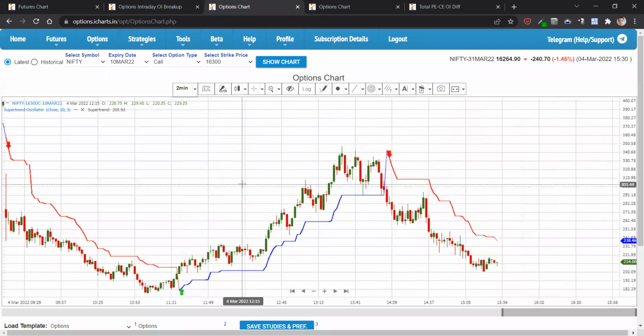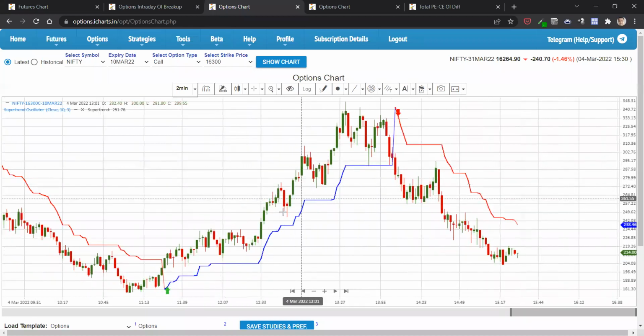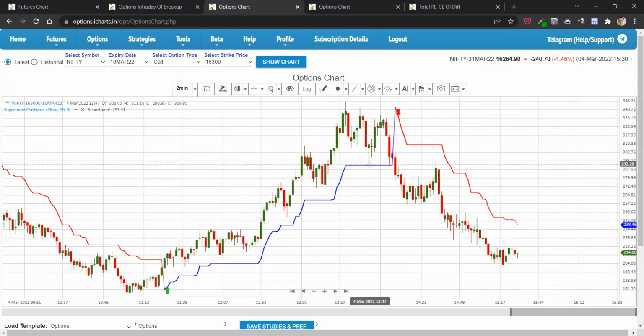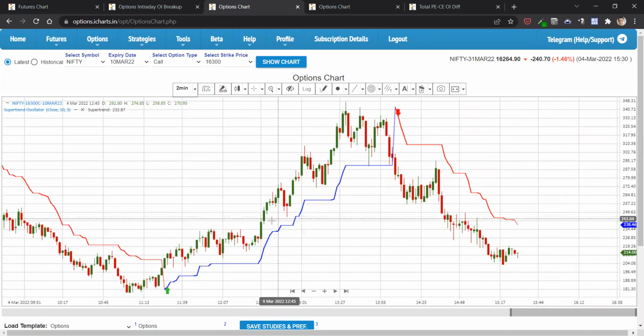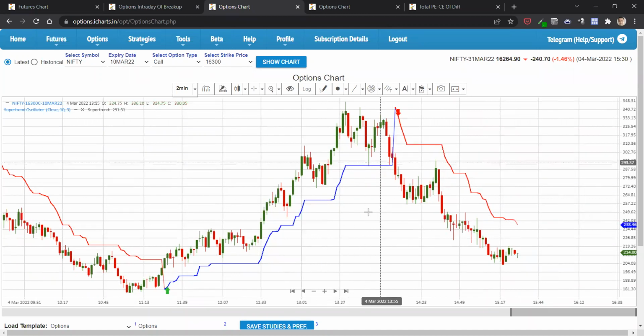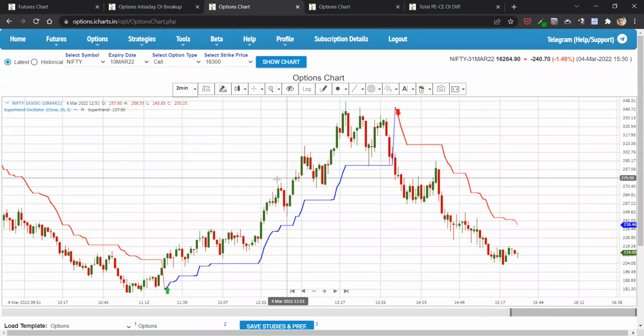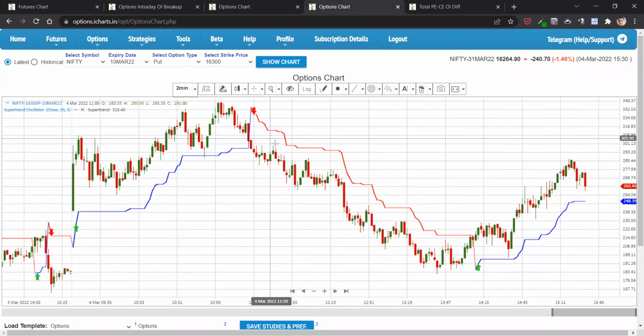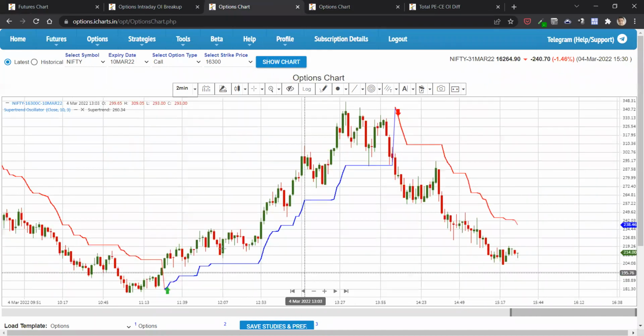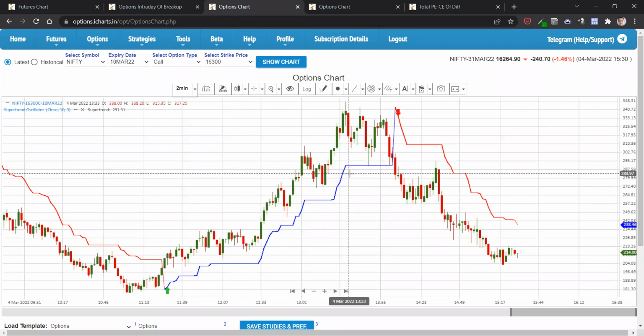So your options, say if you are on a buy, then you need very fast signals because the time decay will be against you. We are talking about weekly options, so it can be a problem. So keep this a lower time frame. This is what I suggest. I think even if you're selling, it is fine. Even if you go for 3 minutes, 5 minutes, it's fine. But for buying, you have to be very careful because time decay will be there. You are totally against it.